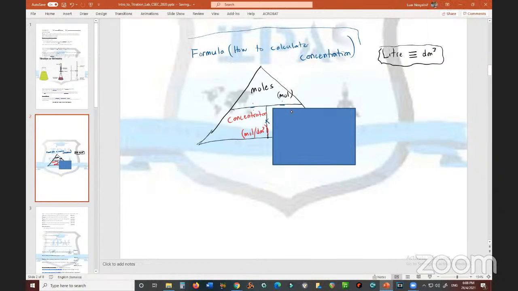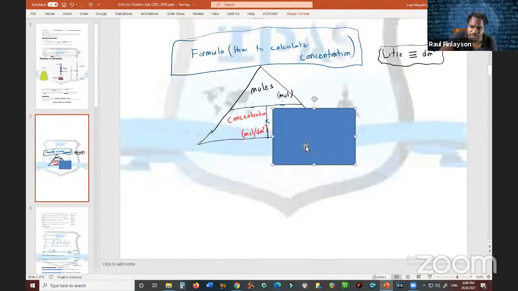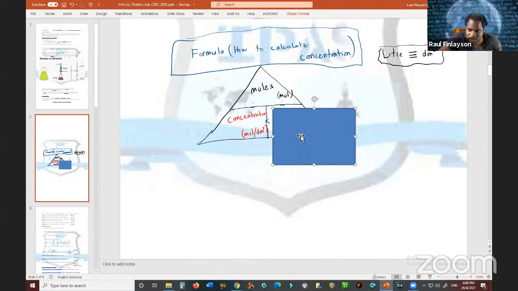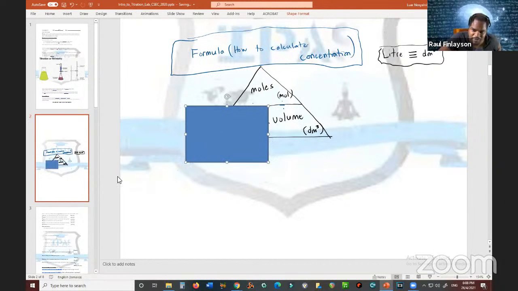All right. So after writing the formula correctly, you are asked for something in that formula. You cover that part, and anything you cover, you use what is not covered to find it out. Moles is above volume and the division sign is above here, so it's like moles above concentration. In other words, if you know the moles and you divide it by the concentration, then you will find the volume. And if they ask you to find the concentration, then you would need to know the moles, and then you divide that by the volume. Hope everybody's getting this.